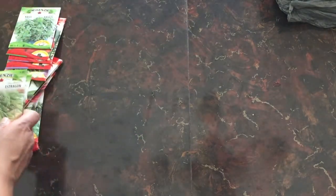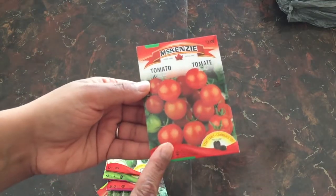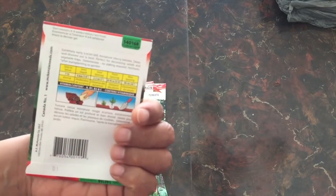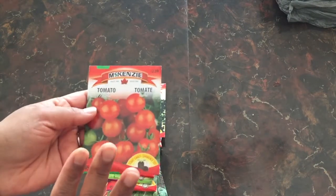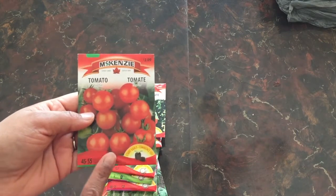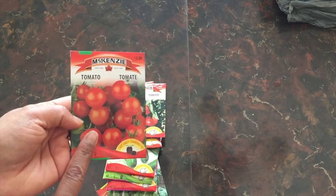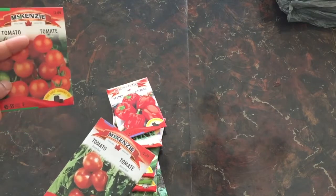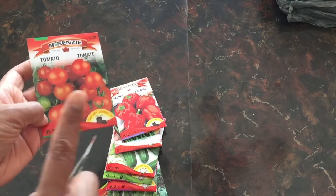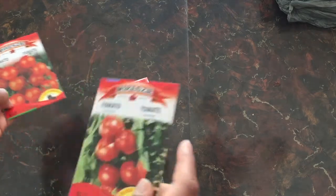While the peat pellets cool, let me show you what seeds I'll be planting. First are Tiny Tim cherry tomatoes — tiny tomatoes that grow in clusters, great for salads. This is an heirloom variety. Heirloom means seeds that have stood the test of time — about 50 to 75 years. As long as you save the seed from this plant, you'll get the exact same tomato fruit next year. A lot of my vegetable seeds are heirlooms so I can save seeds at the end of the season.